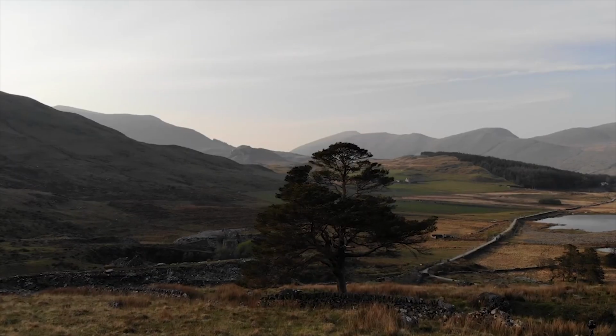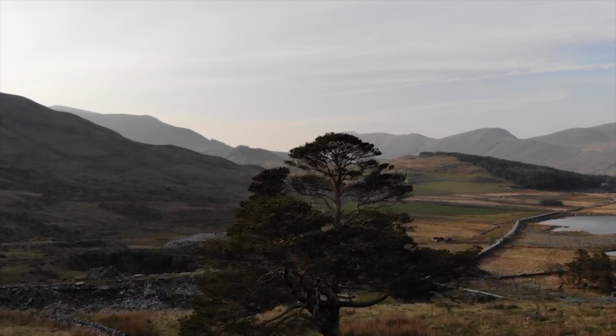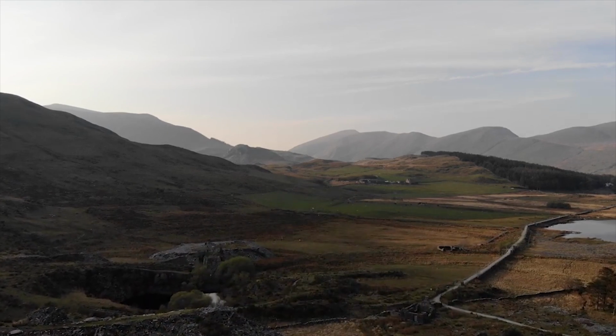I've been running around grabbing these compositions because the light keeps dipping in and out, but I managed to capture some with light. Now right in front of me I've got this beautiful tree, and what I've wanted to capture in this shot, I put the tree right on the right of the frame. Just below here you can see the pathway leading back to the car park, the farmyard in the background, and Moel Hebog right in the back over there, and some beautiful golden light spilling on the fields in the background, and this beautiful stone wall here. So I've taken a nice wide shot of that.